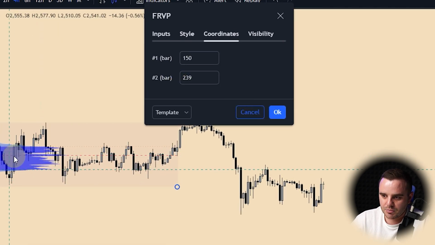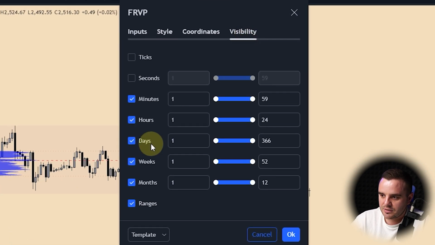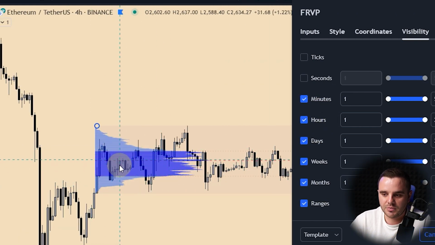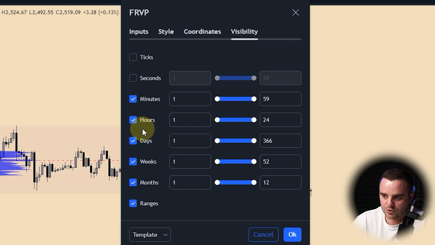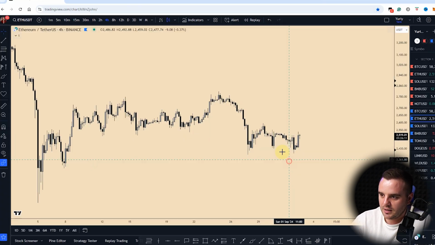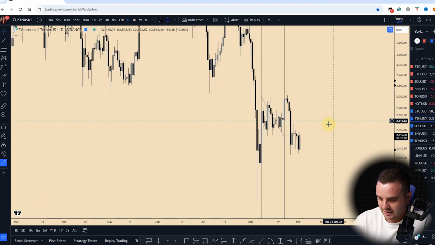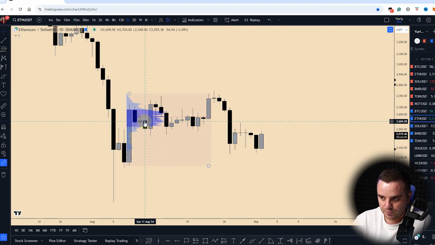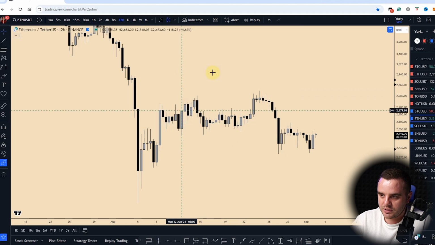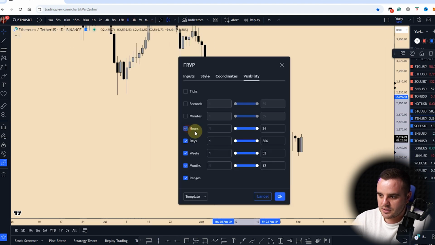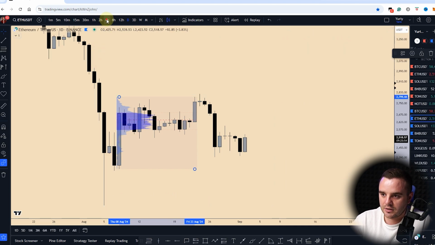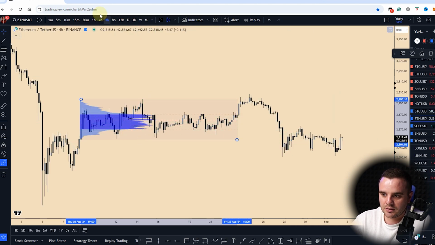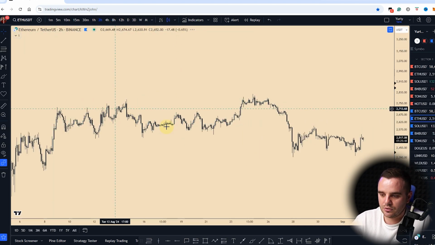About this one, coordinates. Honestly, I never change it because I build it manually. And visibility, sometimes, for example, when you build it on bigger time frames and you don't want to look at it on smaller time frames, you can do like this one. You can take hours, minutes, and have a look. At this moment we open on a daily time frame, and here you can see this volume profile. As soon as we come to some hours, it disappears. Let's come back. Let's add 4 hours, 24 hours, and you can see we can come to 4 hours, you can see it, 8 hours, but 2 hours you don't have it.